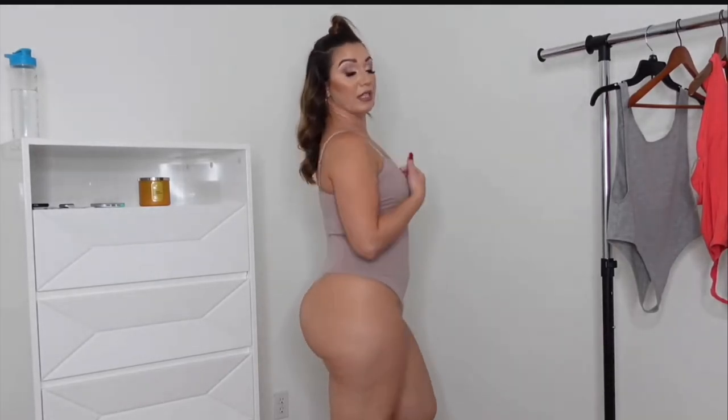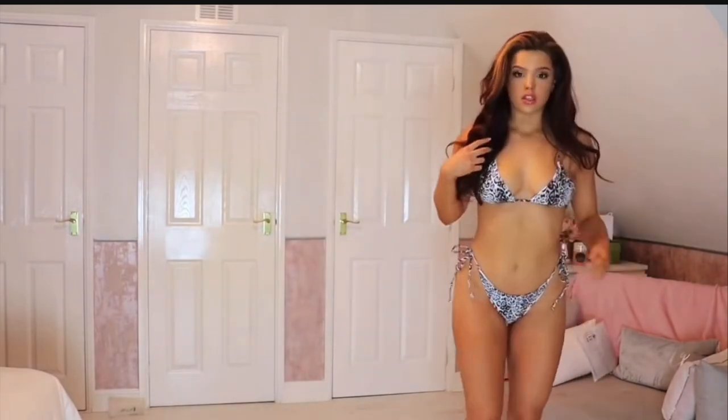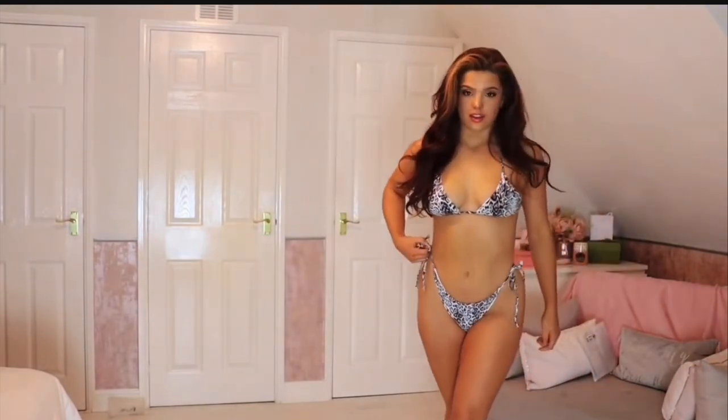It's not as uncomfortable as some other clasp bodysuits I've worn — I'm not a huge fan of that feature — but thankfully this one is actually not that uncomfortable. It actually feels like a bathing suit; the material is very, very stretchy. Something like this is really simple — just throw on a pair of jeans or shorts and you're good to go. I think it was nice.